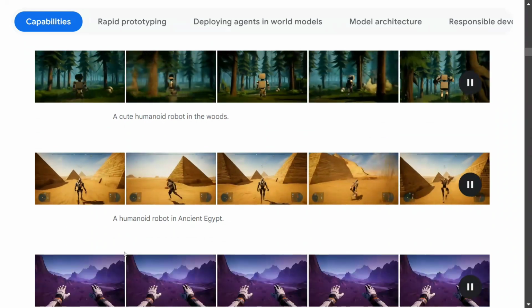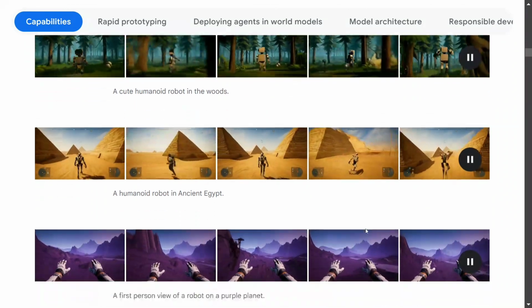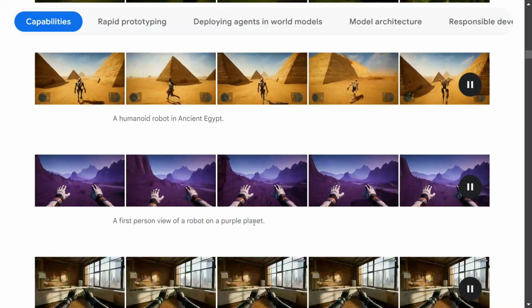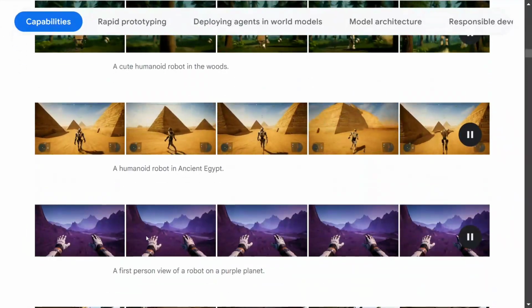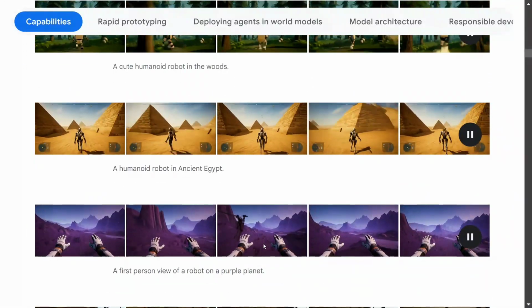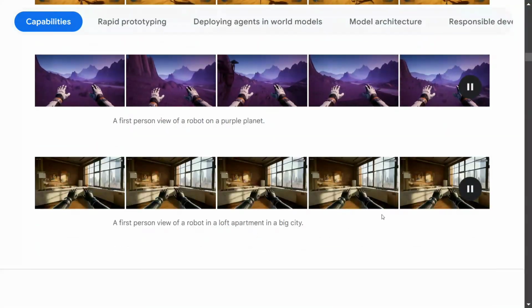This is another example where it is moving in the Egyptian world, the robot moving in different directions. Here is the first person view of a robot on a purple planet. So it doesn't generate just one view. These are third person views, and here it is able to generate a first person view as well, like for example, the player himself is moving. So it can generate different perspectives as well.